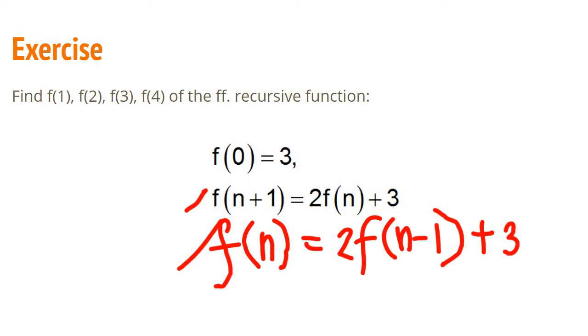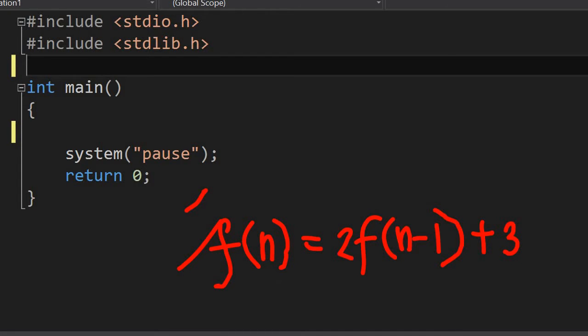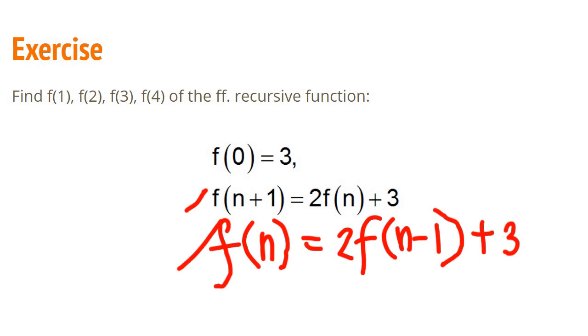So you could try to code them, and if we recall the first one, f of 0 is 3.